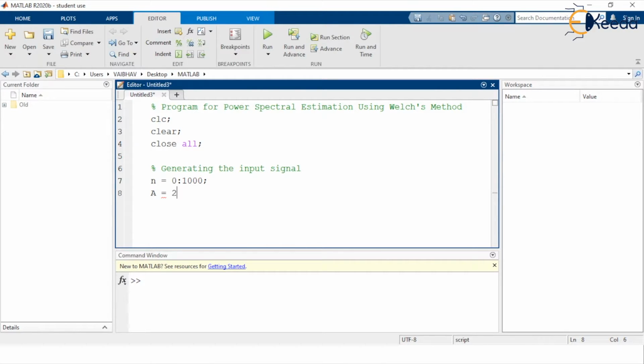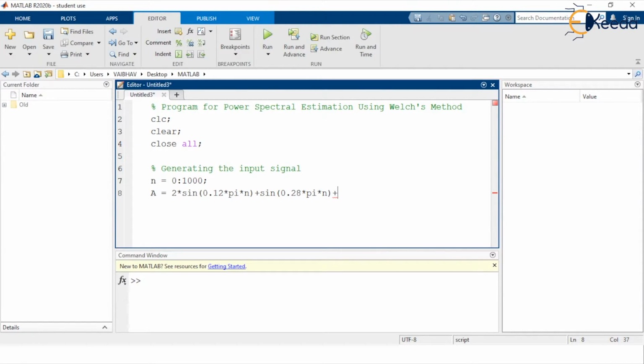Let us define it as 2 multiplied by the sine function. Within the parenthesis we have 0.12 multiplied by the constant pi, further multiplied by the discrete time variable small n, which is further added to another sine function having 0.28 multiplied by the constant pi, holding the value 3.14, further multiplied by small n, the discrete time parameter.